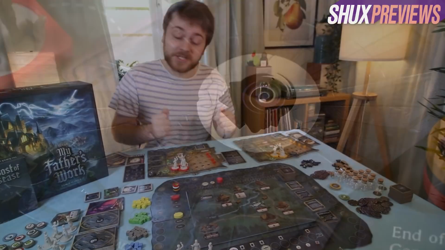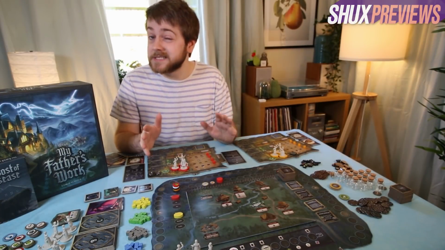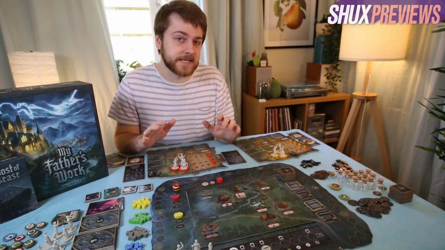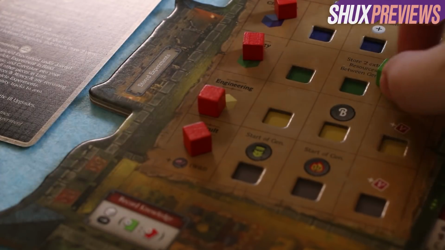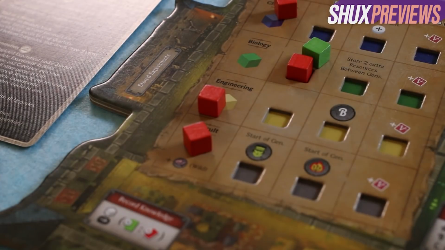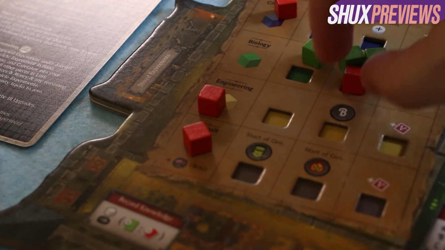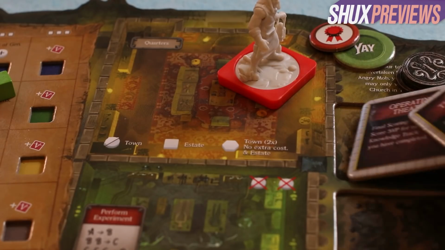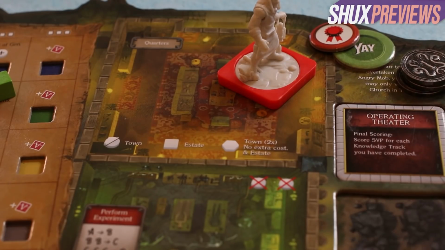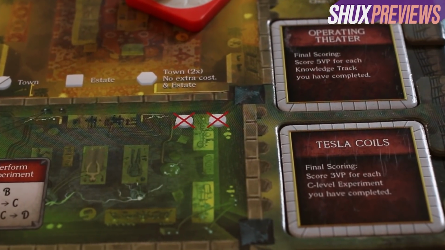But what won't change are the actions you can perform on your own personal estate board. These will set up and perform various experiments that earn you points. Recording knowledge allows you to spend cards and knowledge cubes to move your personal marker along this tracker, giving future knowledge that's going to be handed down to the next generation. Reaching the last space will let you build a vanity upgrade, giving you a scoring bonus at the end, like this operating theatre or Tesla coils.